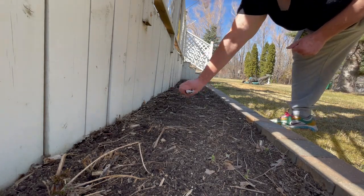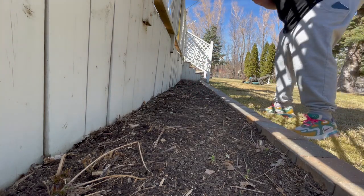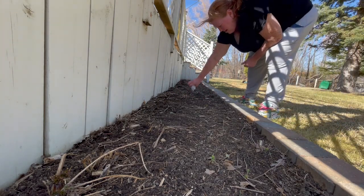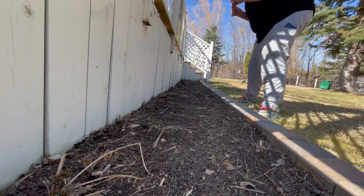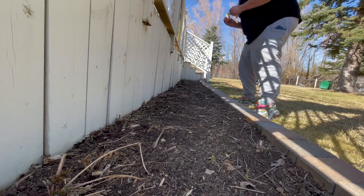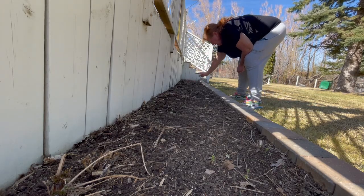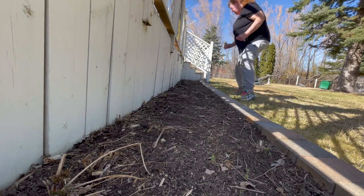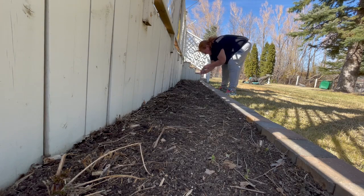Once they're done blooming, the next thing you want to do is cut them back right away down to ground level, and they will come back, and usually you will get another flush of blooms before freeze up. That's usually how it works. Sometimes that doesn't happen if your season is short, so it's hard to say what we're going to get this year because it's such a late spring, but that usually works to get a second round of blooms.